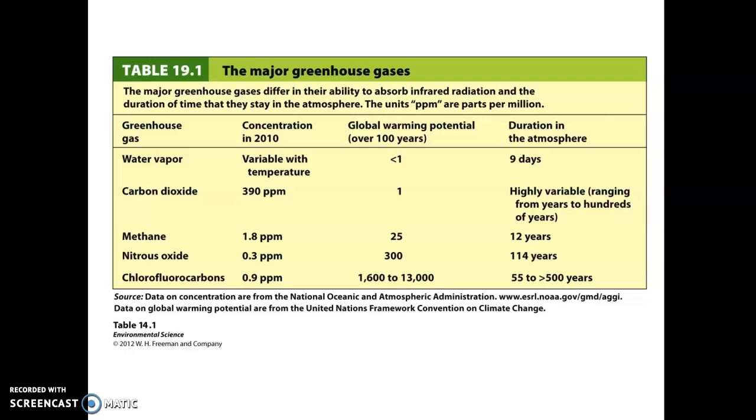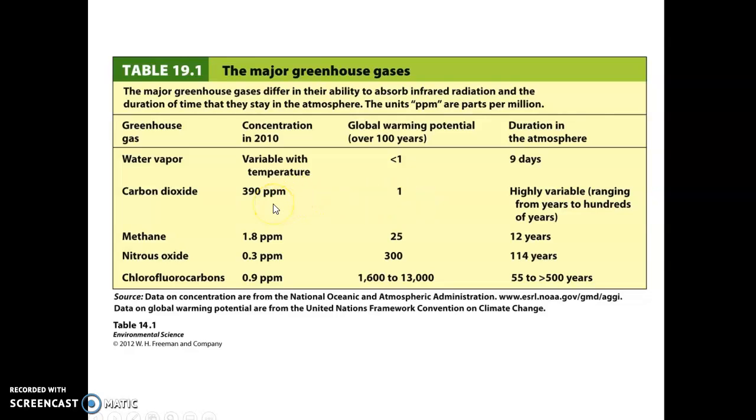So you can see water vapor, that's very hard to measure. It's very variable. It has global warming potential because there's so much of it. It doesn't stay in the atmosphere very long. Of course, there's a very wide variety there with each weather system, for example, that comes through. But compared with CO2, we can say for sure that its global warming potential is less than that of CO2.